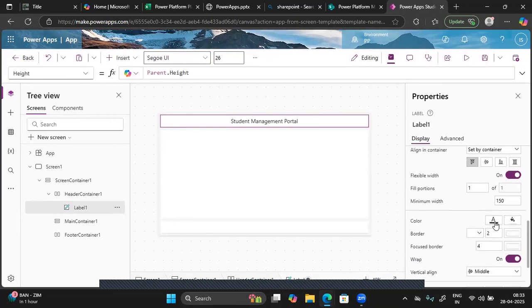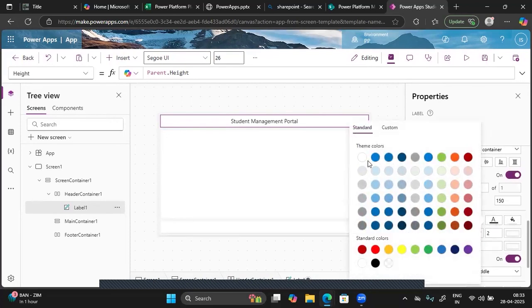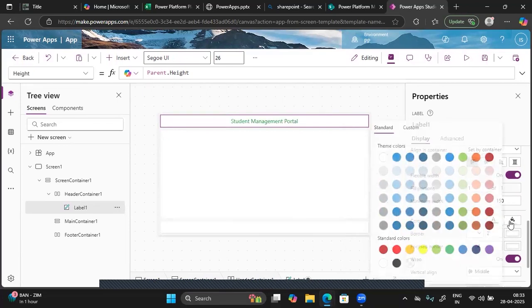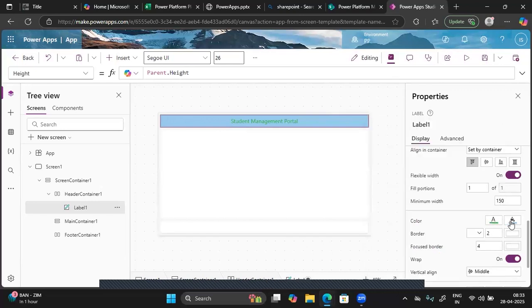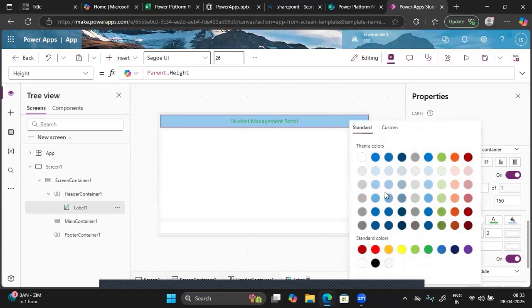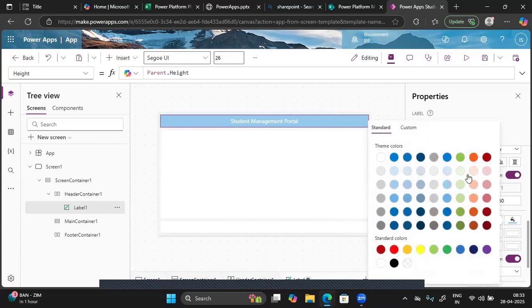Color you can decide from here. Let me make a darker color.